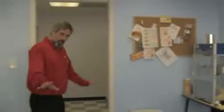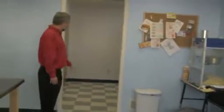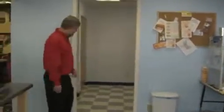In here, this space really hasn't changed much. This is our break room. This was already existing as a break room from the previous tenant. We did take a wall out. There was a wall right about here in a separate office. We knocked that out, took this back out to the big break space area that it is, but otherwise the tile floor was existing and everything else. Little kitchenette area here where we've got just kitchenette type stuff. We even have a dishwasher. Something I don't have at home, and I've got one here.